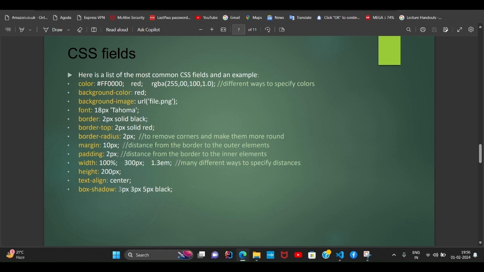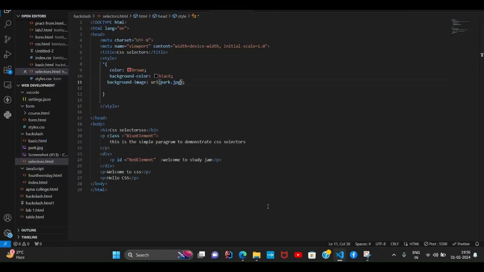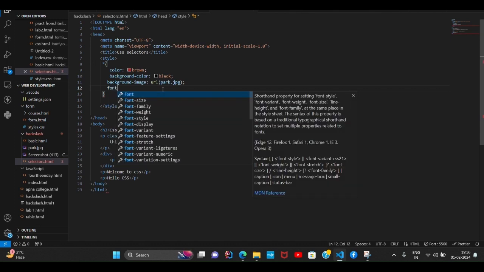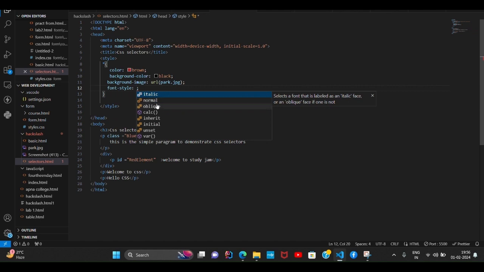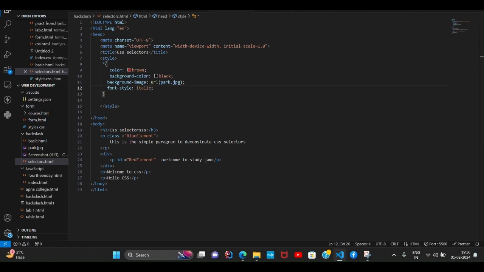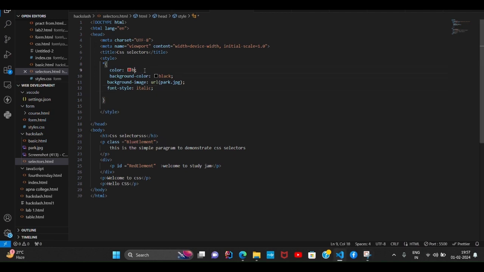So your next is font. Let's see font. Font style. Let's use italic. Let's see the changes. You can see the changes. How font style has been changed. Now text is coming in another style. We can see another also. Okay, let's make it white so that it can be clearly visible to you all.